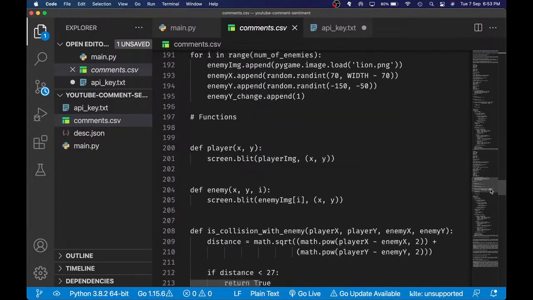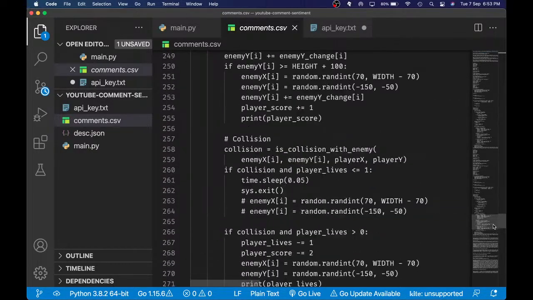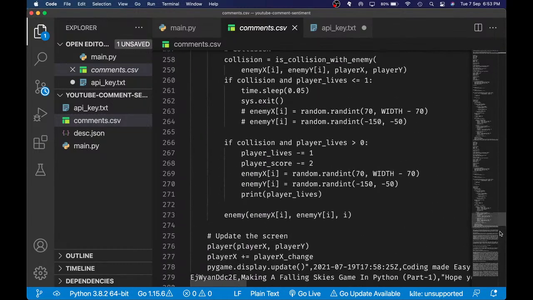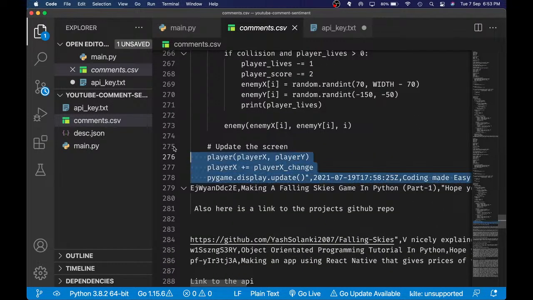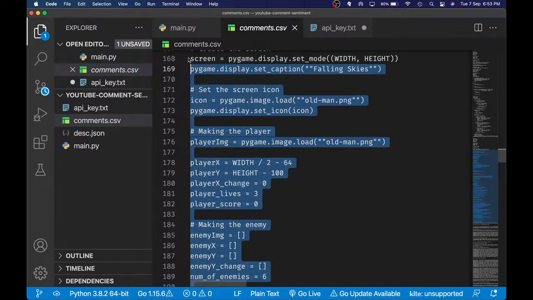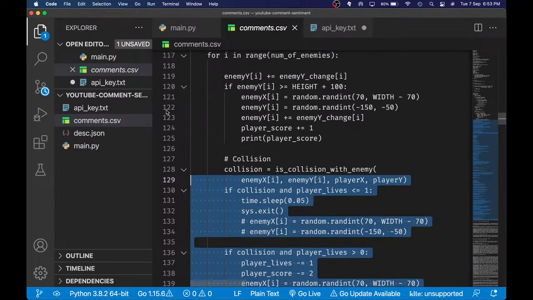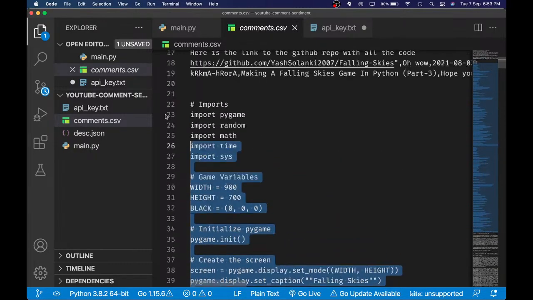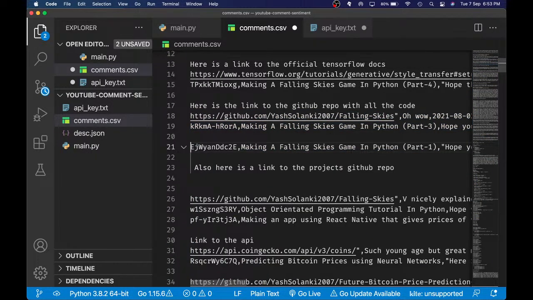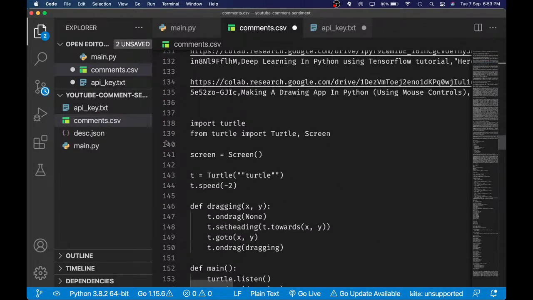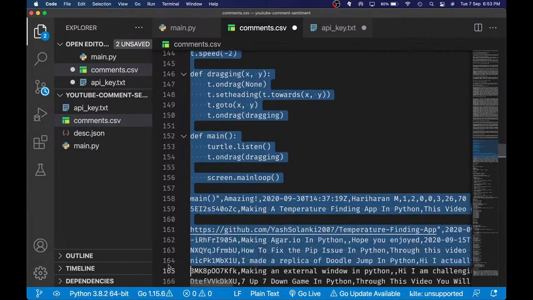Now as you can see, some of it is code, since in some cases I have added code in the description or the comments. So I'm going to get rid of some of the code, since that's not what we want. The dataset will get confused, since it will classify code as spam, and we don't want that. So I'm going to get rid of all of the code, so we can just have the comments and not all of that stuff. A little bit of code won't hurt, but I'm still going to get rid of it.